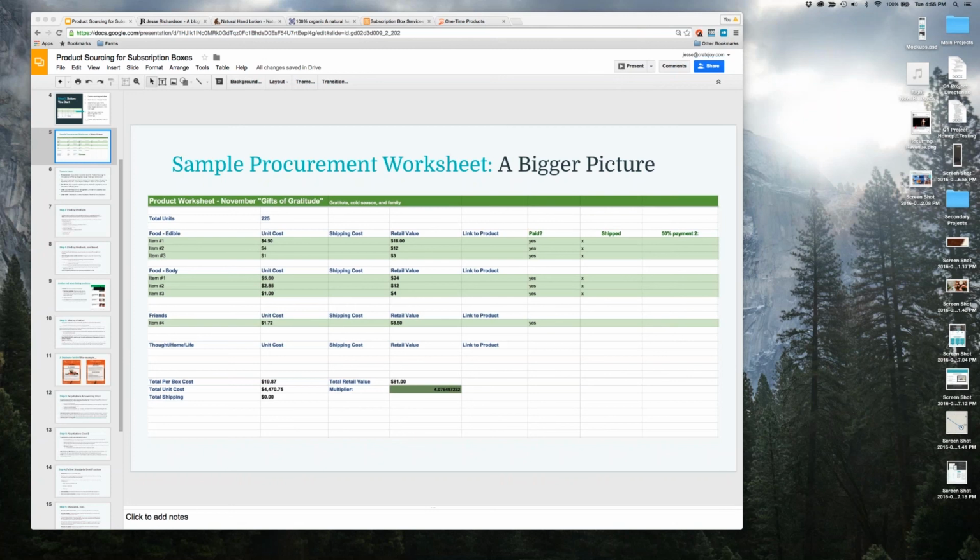So wholesale would typically be a multiplier of two or less. How'd you get to four? So this was just an example. Bill's kind of talking about the same sheet here, but basically I try to work them down as close to cost as possible. I do a lot of extra stuff with Prosperly that helps juice up the offering. And so that gets them a lot of exposure. I'm really diligent with following up with them. I really like posting about them on social media, holding contests for their items, and for boxes that contain their items. And so I try to do a lot of extra footwork to get that price down.